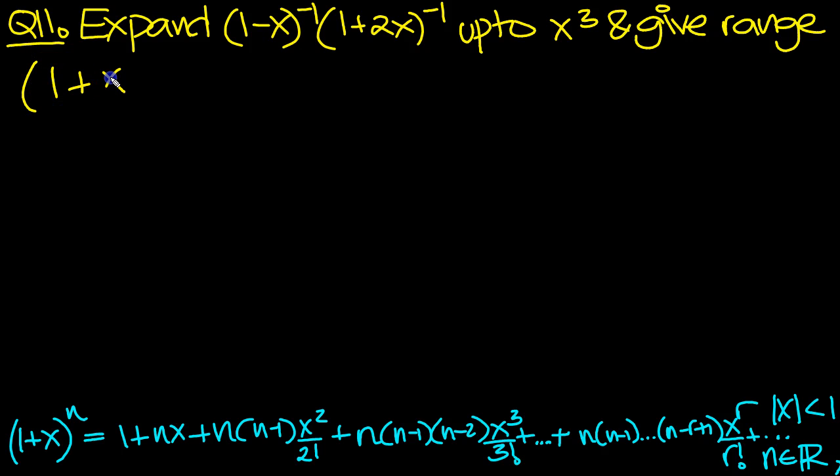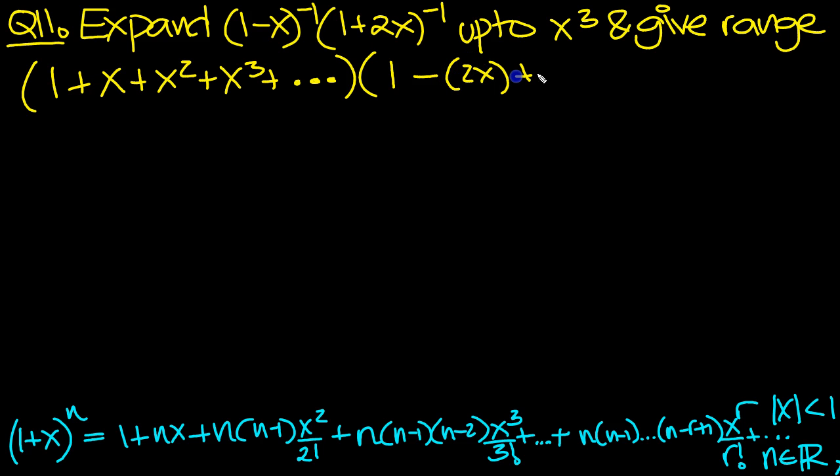It will be 1 plus x plus x squared plus x cubed using the binomial theorem. We only need to go up to the x cubed term in the final expansion, so that will suffice. Here we've got 1 over 1 plus x, but the input x is 2x, so it's going to alternate the signs. 1 minus the input x plus the input x squared, so that's 4x squared, minus the input x cubed, which is 8x cubed, and so on. So there we go. So that's that series.